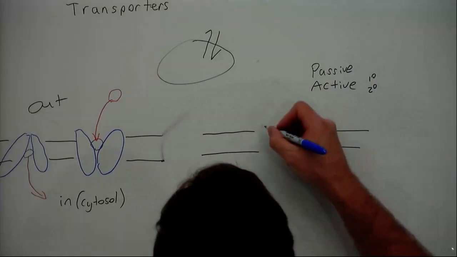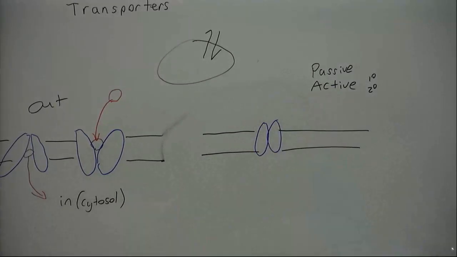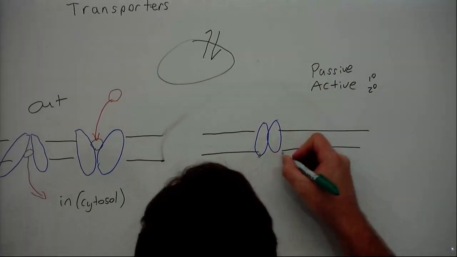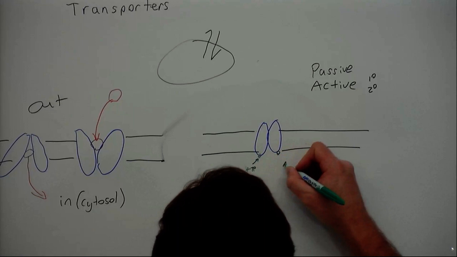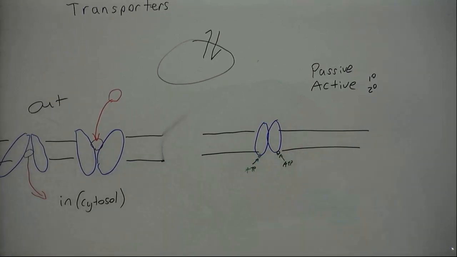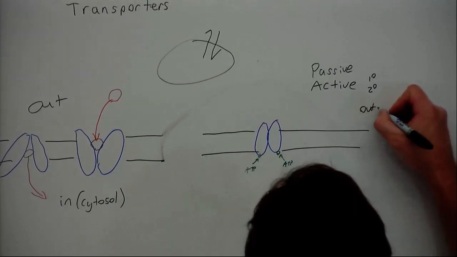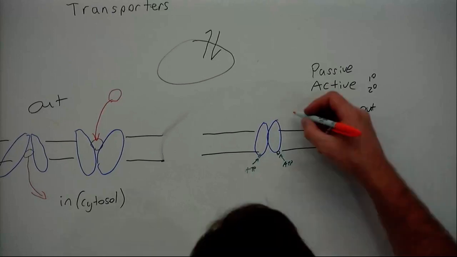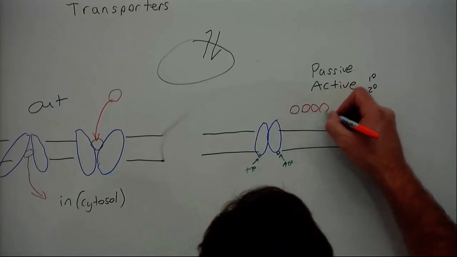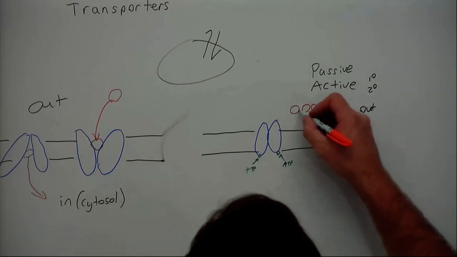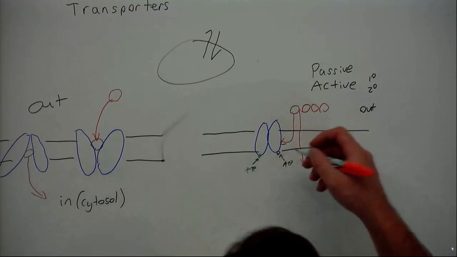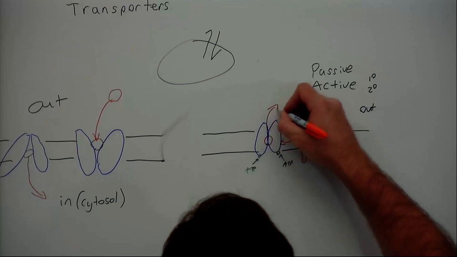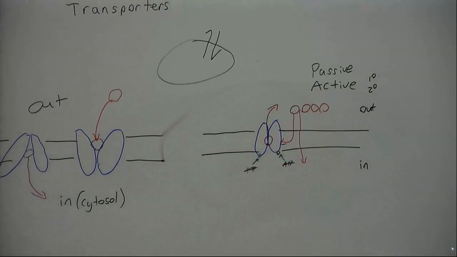So you have your transporter in the membrane, and usually there are two ATP binding sites on the inside, one on each side. So you have ATP that binds there and there. And these transporters are almost always pointed out of the cell. So for orientation, we have out and in here. And so what happens is these usually work on hydrophobic drug molecules that can diffuse through the membrane. But as they diffuse, some make it through, but some hit the transporter that's membrane bound, end up in here, and get pumped back out with the consumption of ATP.